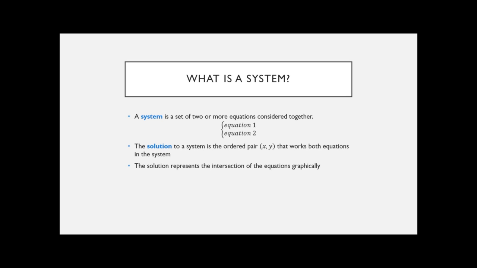And since we're dealing with x and y, we can graph these. And when you graph them, your solution is the intersection. So where all of the graphs cross, that point is your solution, because that ordered pair is on every single one of the lines. Or you could have systems that are not lines. You can have parabolas in your system. You could have other types of equations. So it's just where they intersect.